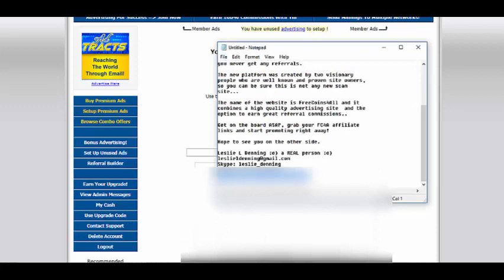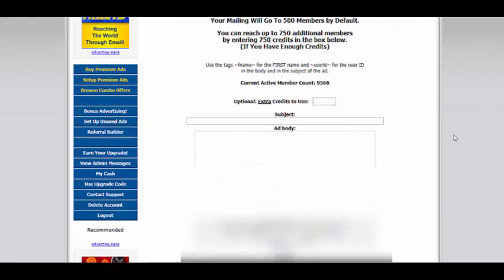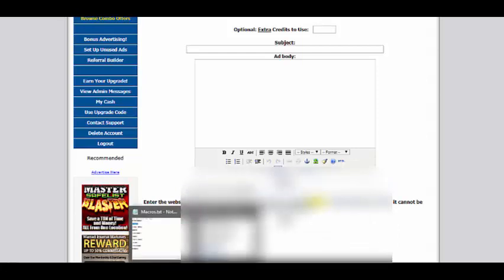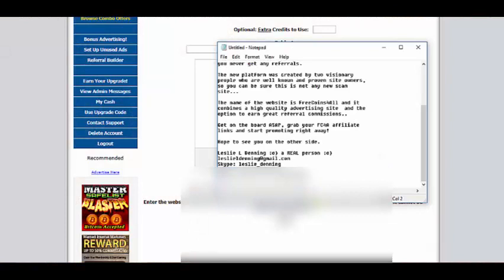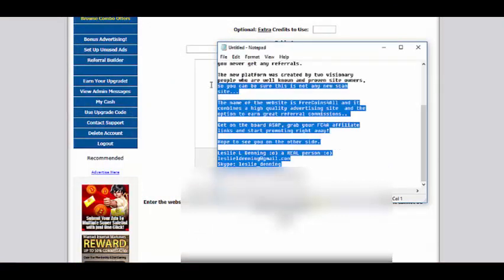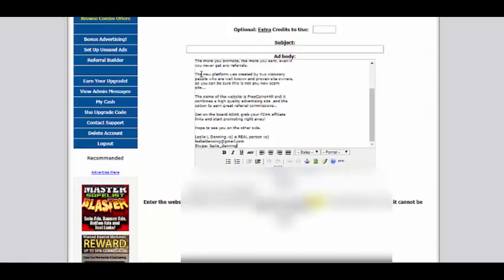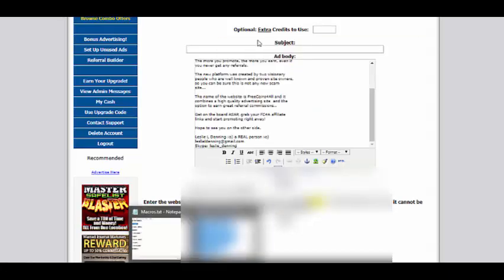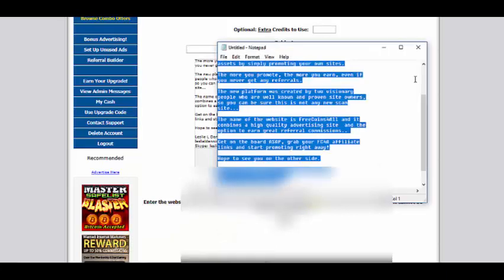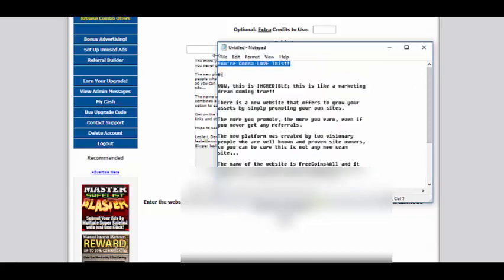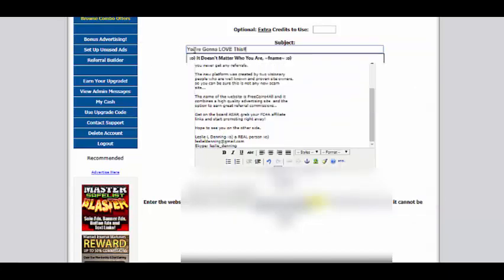We're going to put in the tracker, and oh, I think I know why it was having trouble with that tracker, because I do have a space in there that should not be there. So let's get rid of that space there, and then I want to get rid of this space here so it won't cause me any trouble. And then I'm going to go up here again, Control C, Control V, get my subject line in there, Control C, Control V.